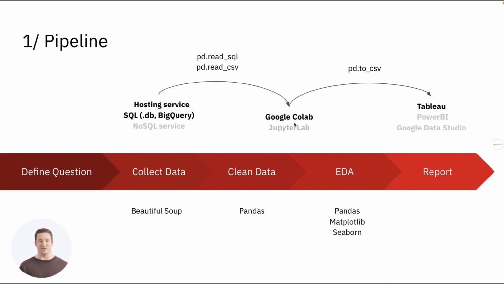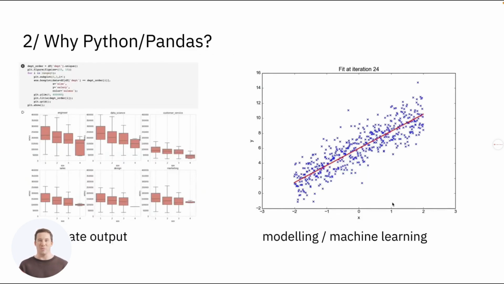As you can see here, we use Python and Python libraries a lot in data analysis. Some of you will ask me a question. In addition to Python, are there any other tools that can do it? And why do we have to use Python for data analysis? As you know, for example, Excel can also do these tasks. Excel can also collect data, clean data, also EDA and other things. But why don't we use Excel?